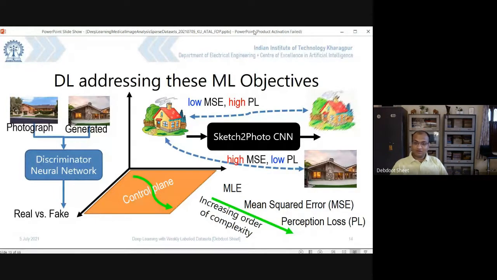Obviously this cannot be achieved by minimizing the mean square error, because that's definitely not a doable thing over here. So we'll have to do it some other way, and that's done by an approach called an adversarial attack within learning systems. I will come to that, but once you are able to achieve it, you have a way of learning a loss function itself. In the earlier case, a mean square error was a well-defined, mathematically defined loss function. Here we don't even have a pure mathematical definition of the loss function. So what I'm doing is learning a perception loss, and that makes it really nice over here.